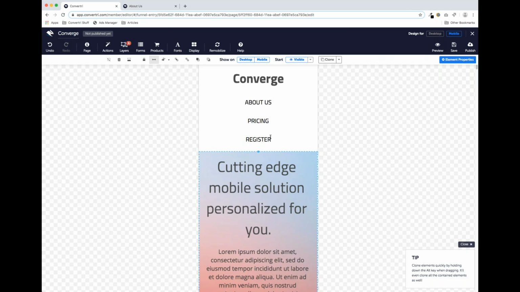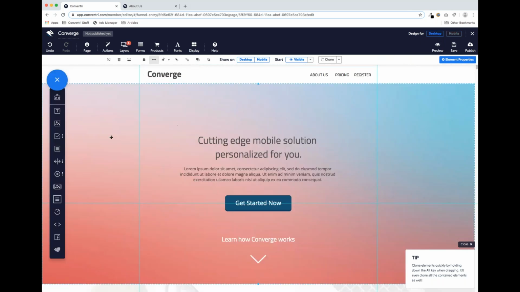What most people like on a mobile page is what they call a hamburger menu, which is where you'll have a little icon in the top right corner, and you'll click on that, and that will reveal the menu rather than having it all immediately visible. And so what we've done is create a menu element which will do this automatically for you.